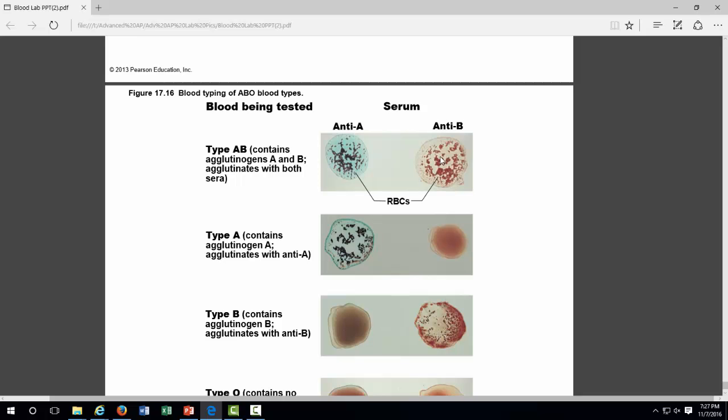Because if we are driving in an ambulance and working as a paramedic or an EMT and someone's on the side of the road bleeding out, what do we give them? Type O, and O negative, because it doesn't have Rh either. If that person's Rh negative, they're going to have Rh antibodies and they would react to that. So we give them O negative. 1% of the population is O negative, and they can donate to 99% or more of the population. So we should really encourage and recruit the O negatives to come and donate.